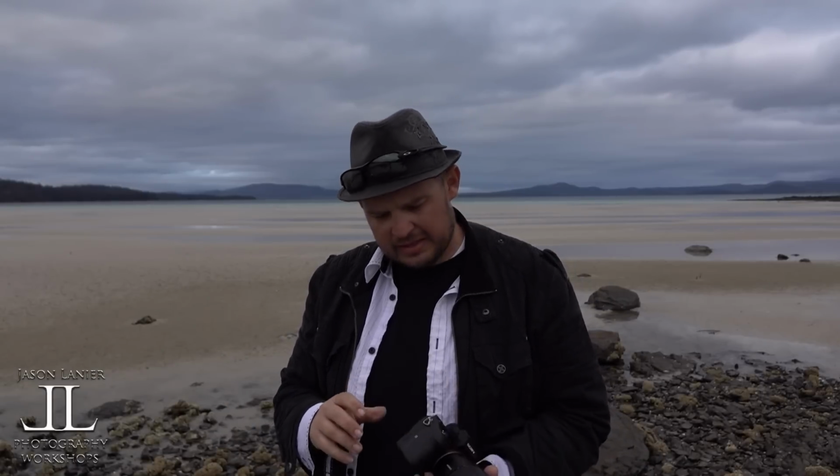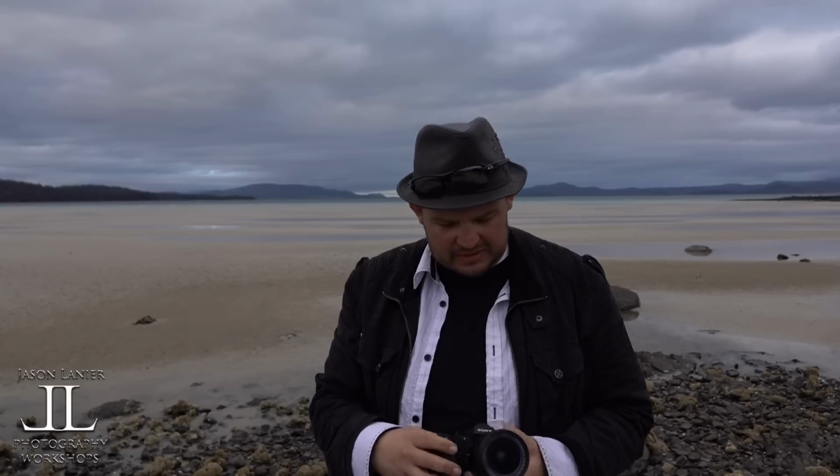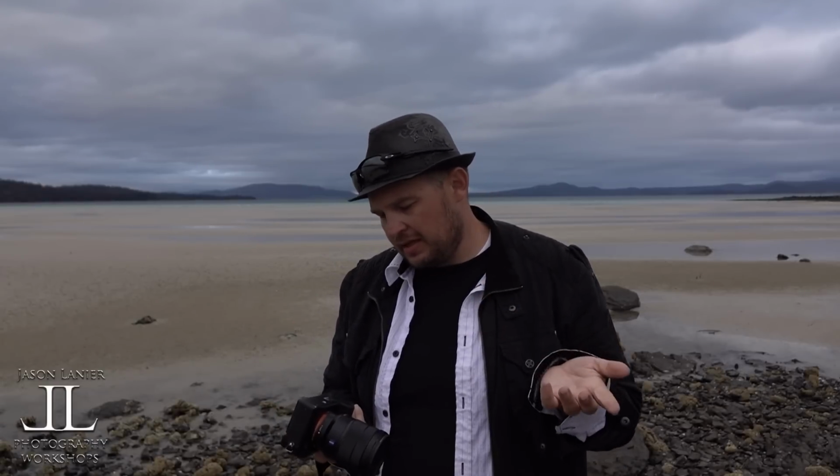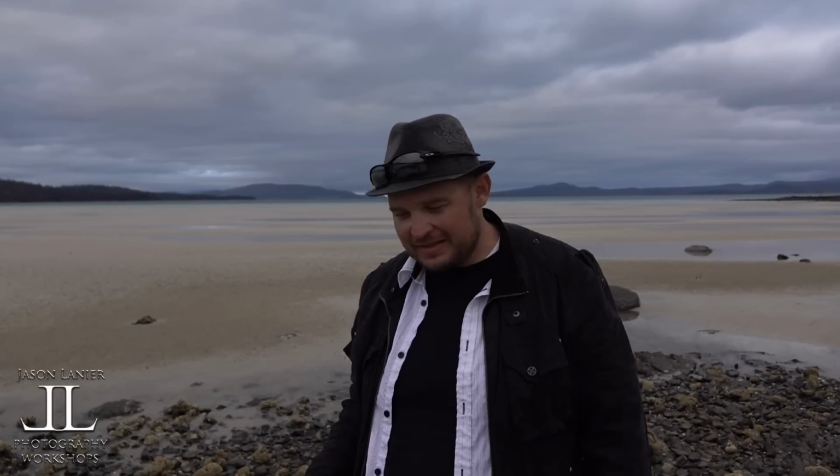So let's kind of get over the thing about Sony's being toys. That's just ridiculous. It's weather resistant. The only difference is it doesn't have the gasket in here. So if you're going to shoot in Antarctica and you need that, or if you're going to shoot where, I don't know, I can't think of anything, because I've tortured this poor camera and it just keeps working. I've dropped it so many times only because I'm stupid and I don't use a strap. So that's why I should use a strap. And these cameras, every time it's happened, I just pick it up and go again.